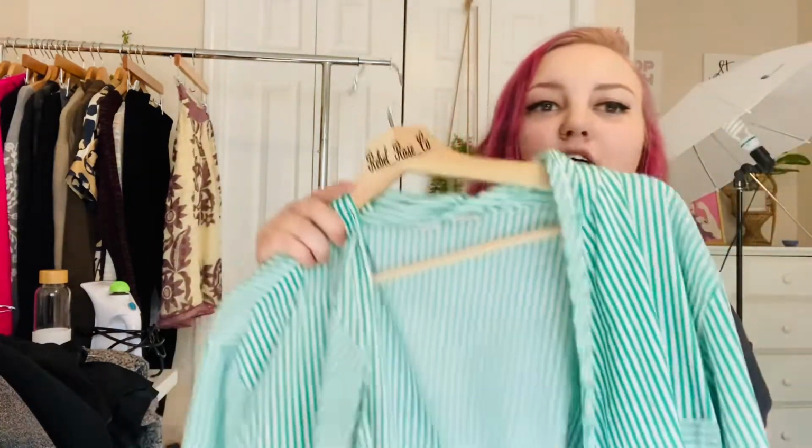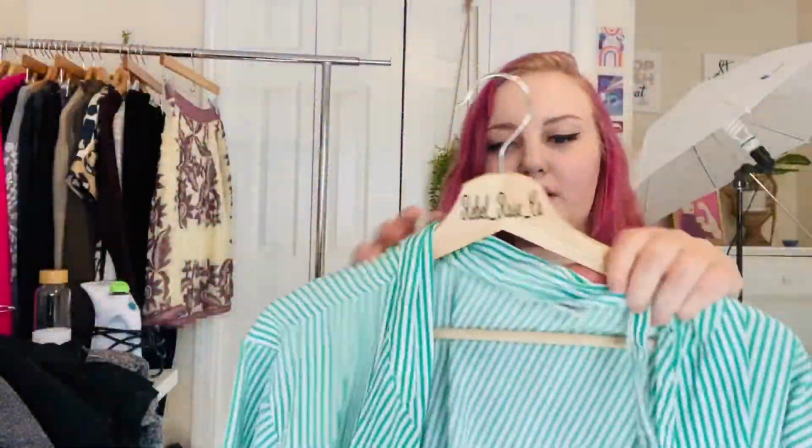Next is Victoria's Secret Gold Label, which is their vintage stuff. I've only found this a couple of times. It's just a cotton striped robe, but it was only a couple bucks and it's the gold label. If this was regular Victoria's Secret, I wouldn't pay more than $3 for a cotton robe, but yeah, I'm super excited to see how this does.